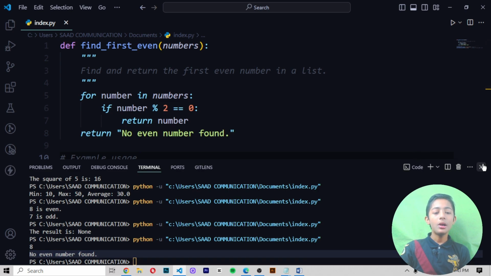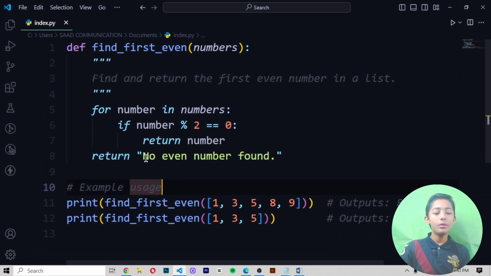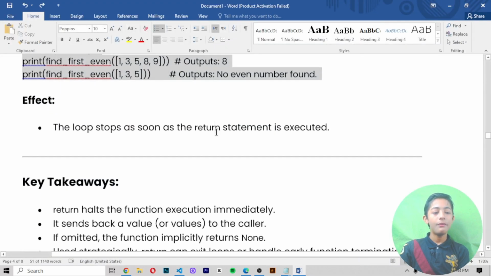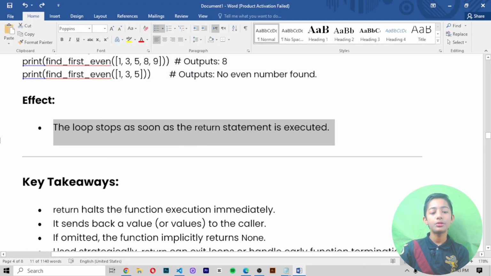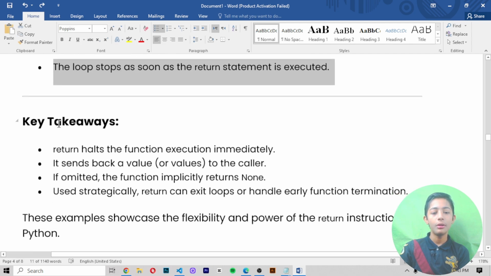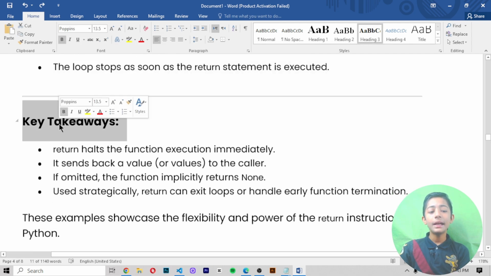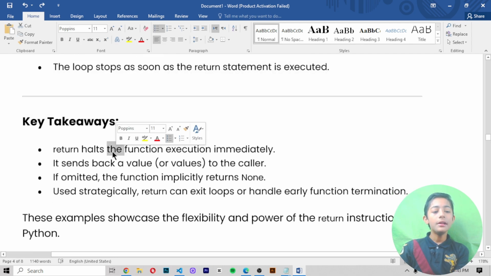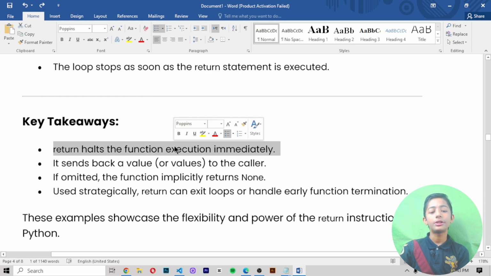Why? Because first of all we write no even number found, and here we write 1, 3, 5, 8, 9. The effect is that the loop stops as soon as the return statement is executed. Key takeaways: first, return halts the function execution immediately.